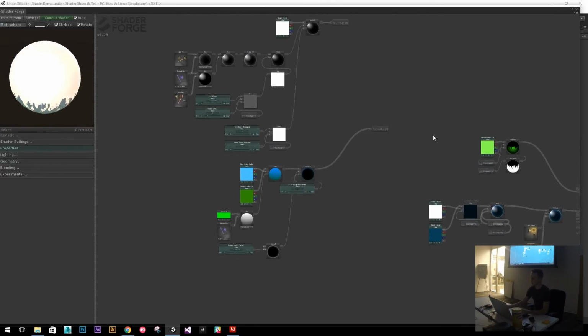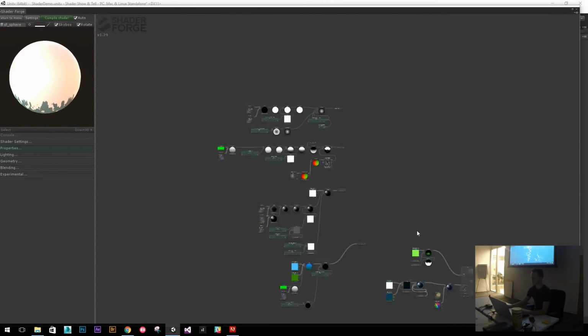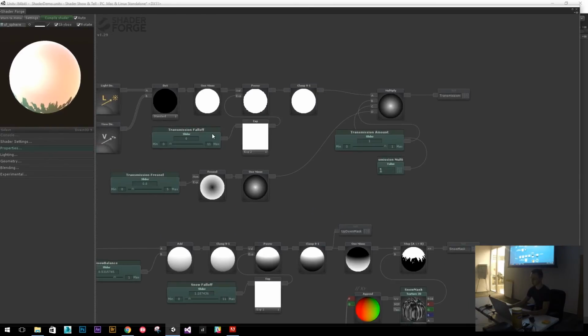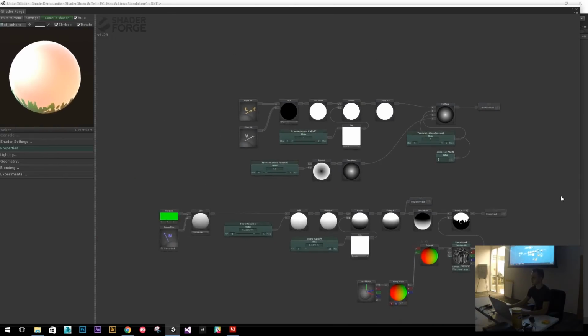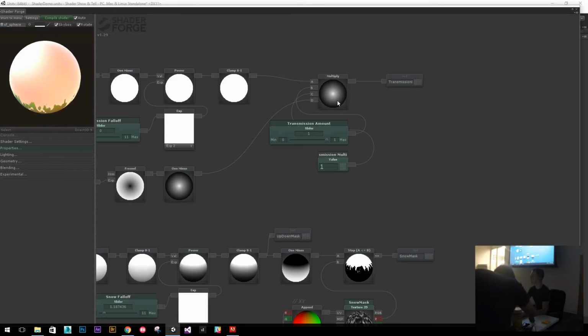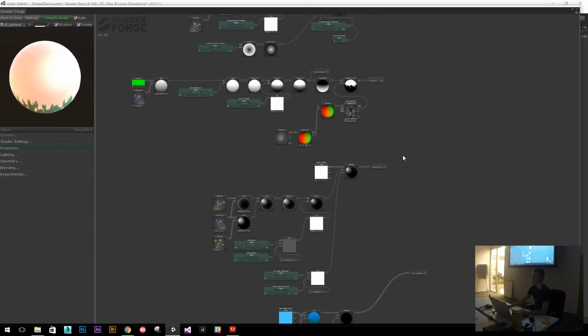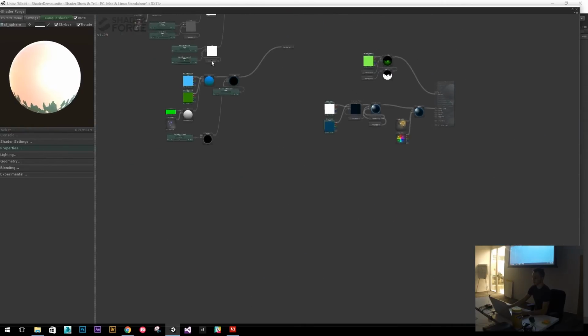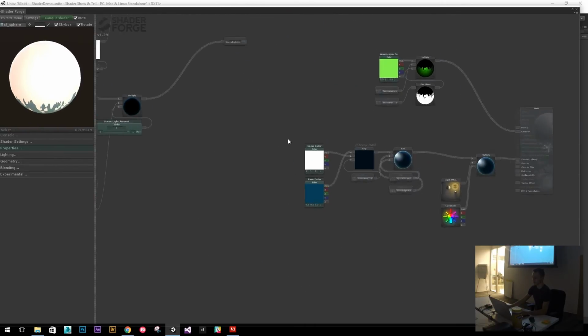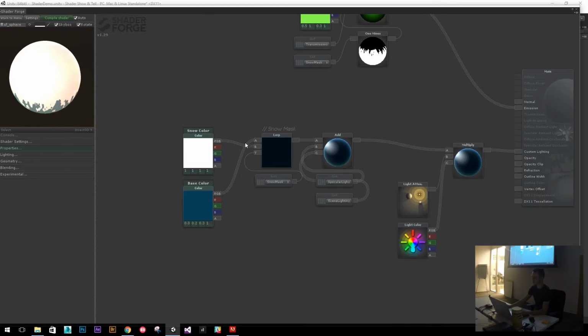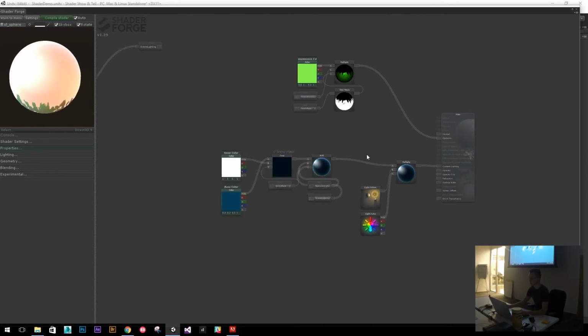So anyway, basically what I've got here is a series of different individual functions. Most all of these output just a black and white value, and as a result, all of these are just going to be masks, just black and white 0, 1. And then once I've got all of those put together, I've got a comp tree where I append them and combine them to create exactly the output that I want.